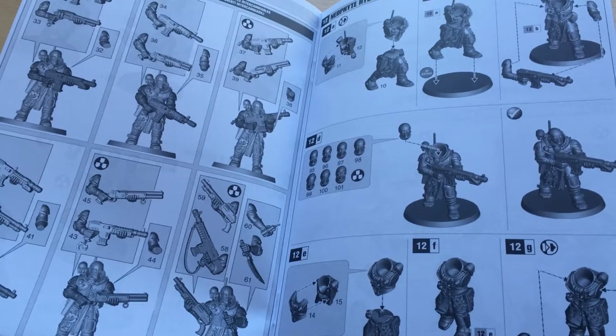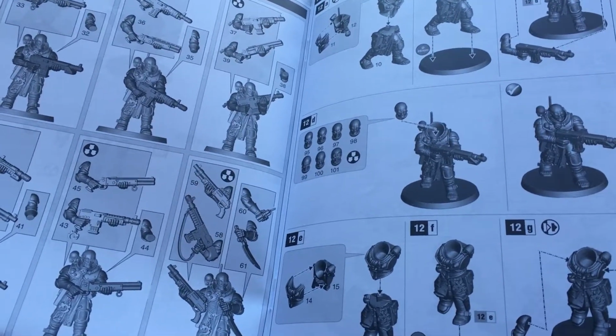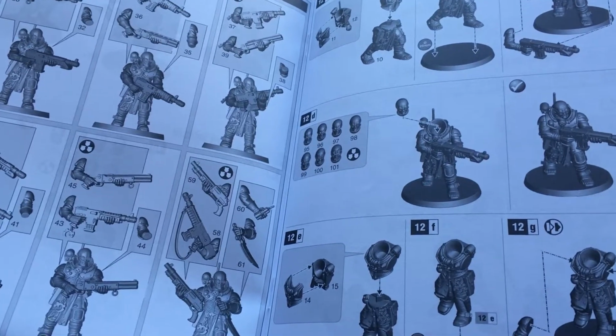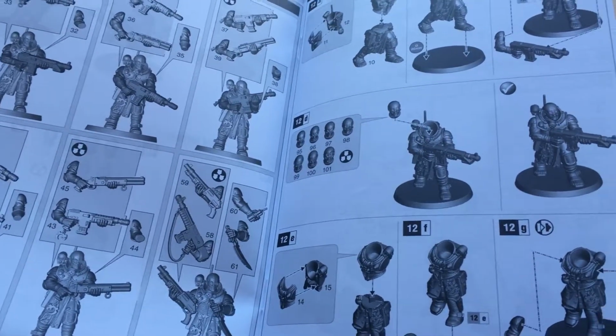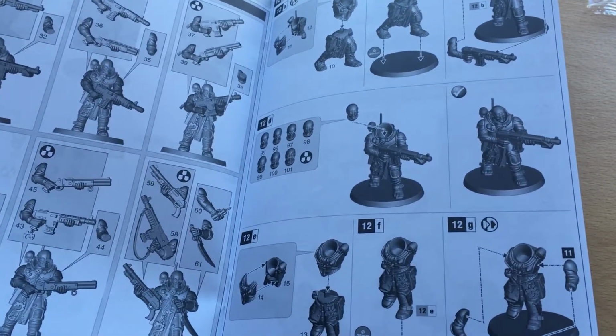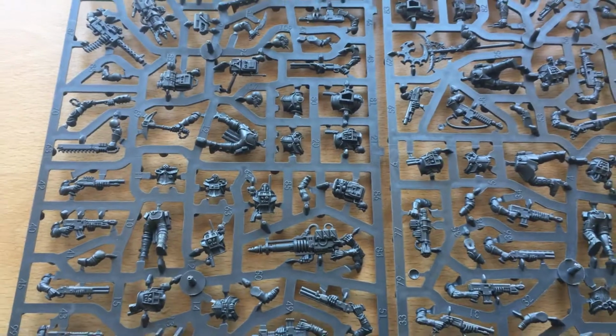Now yes, they don't have las guns, and Solar Auxilia have those Auxilia rifles which are a wee bit pish. Or maybe Solar Auxilia don't. I'll get back to you on that one. But there are ways around that, which we will see soon. So let's have a quick look at the sprues themselves.